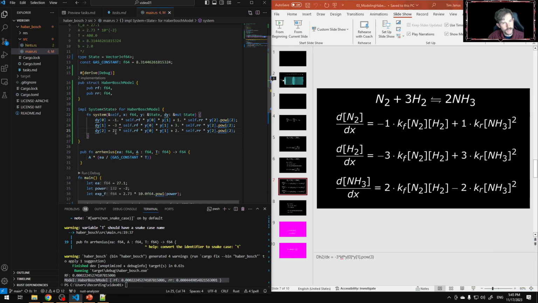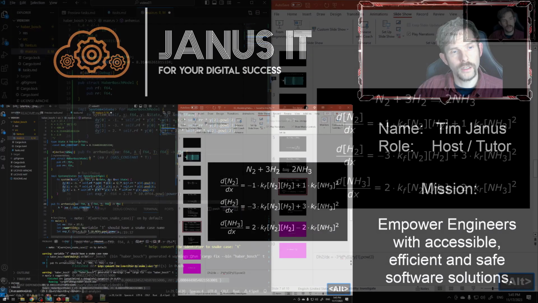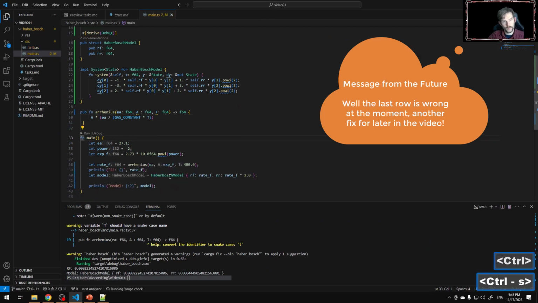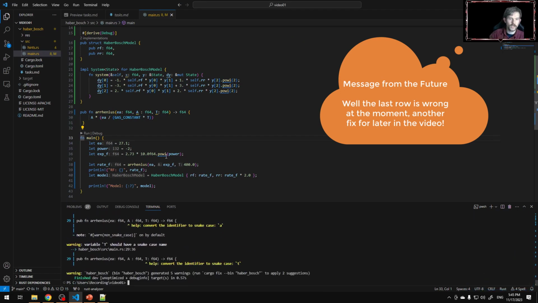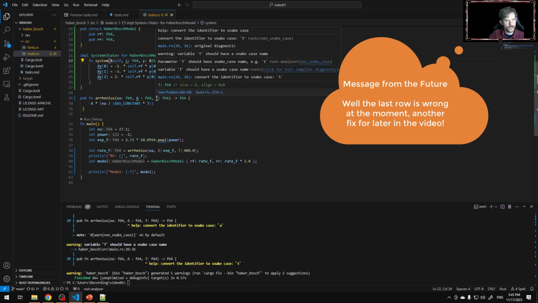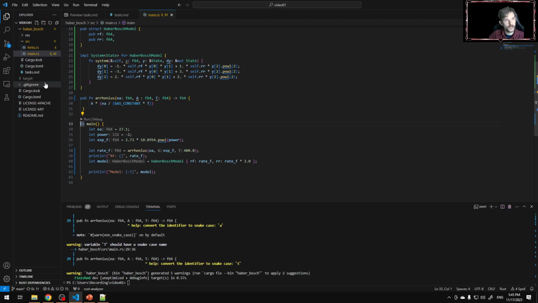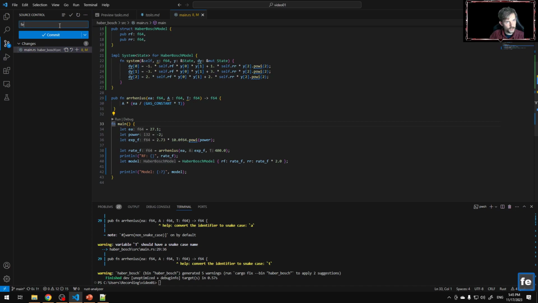So that's it, just one dot forgotten. Okay, now we have the states here, and I think that's a good point to check if we're still able to build. We have a lot of warnings. Normally I would get rid of the warnings, but it's all about unused variables or wrong names. Like Rust wants you to use lowercase variable names. So we now commit a feature.